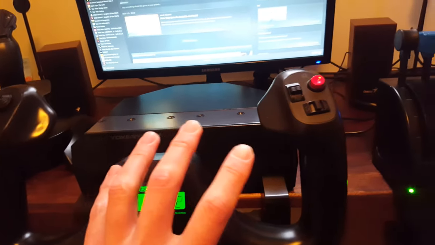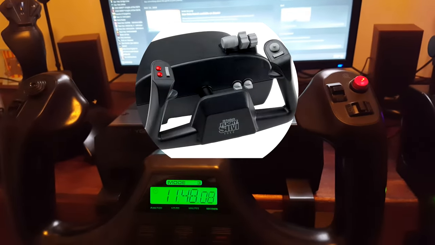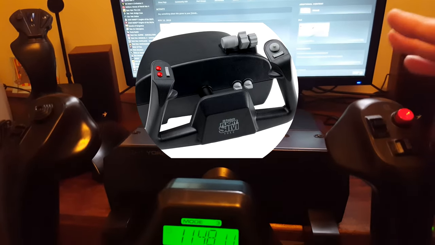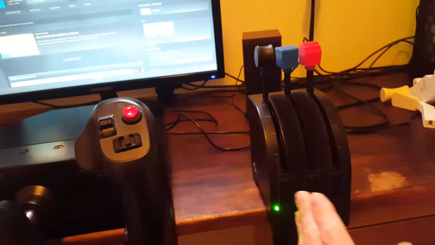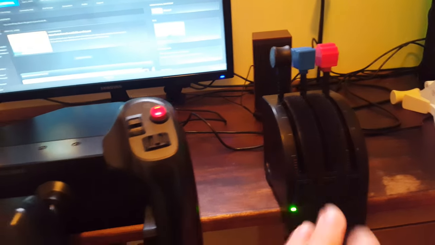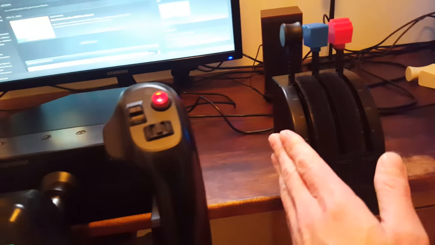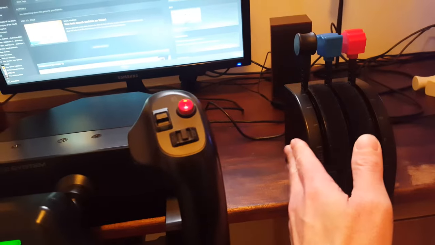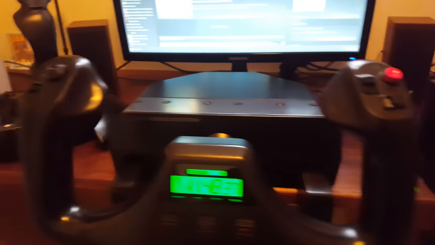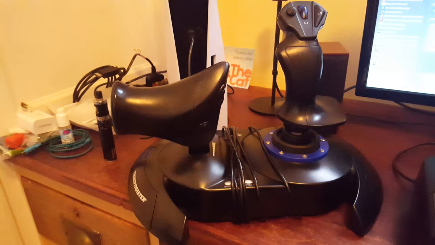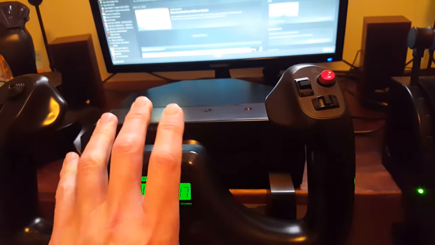That's not too expensive. The only other yoke in that price range is the CH yoke. I'll show you a picture of it. And that has a sort of throttle system on top of the body of the yoke system. I just didn't like the look of it. I preferred to have a separate throttle quadrant, which is what this comes with. When you buy this, it comes with the yoke and separate throttle quadrant, which plugs into the yoke system. You can buy more of these if you want, and that would plug into USB. But that was right on the money. So if you're like me, transitioning from a sort of Holtas or simple joystick, and you don't want to spend a lot of money on a yoke, this could be within your price range.